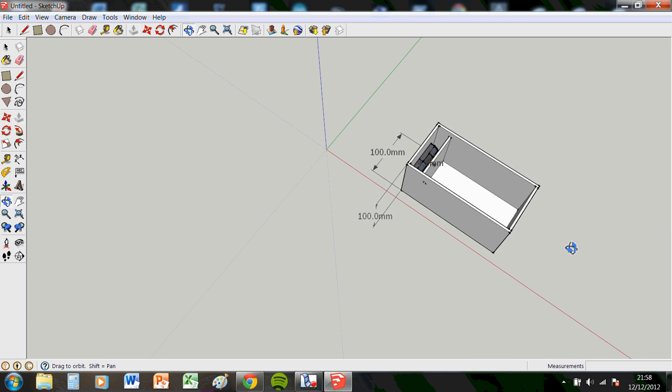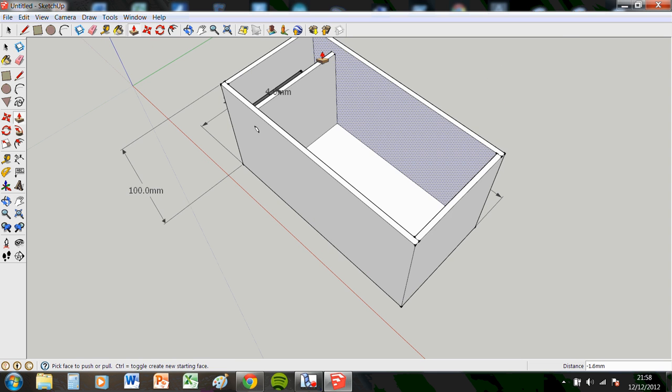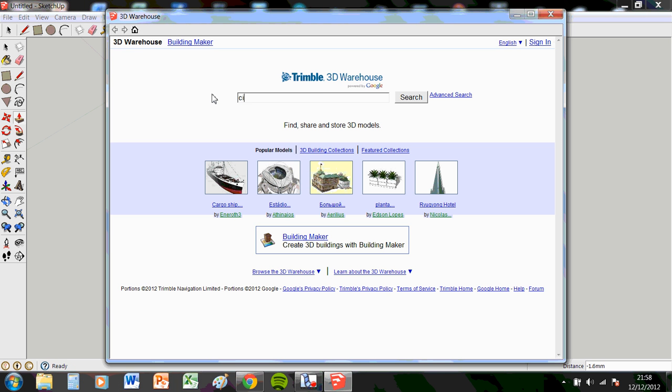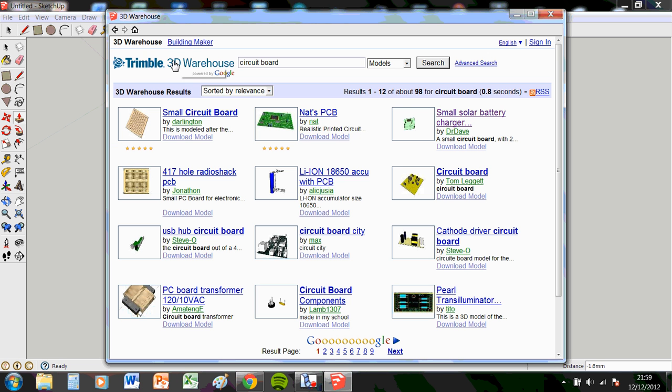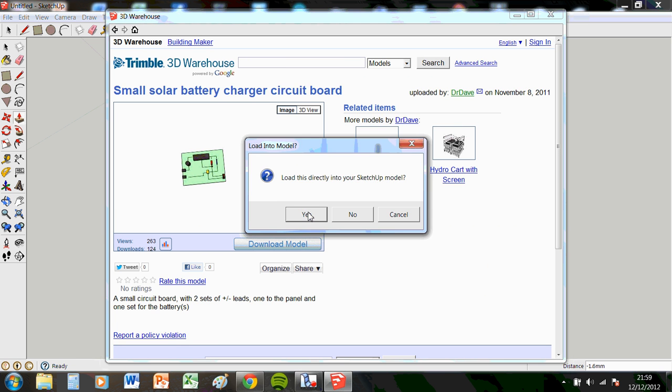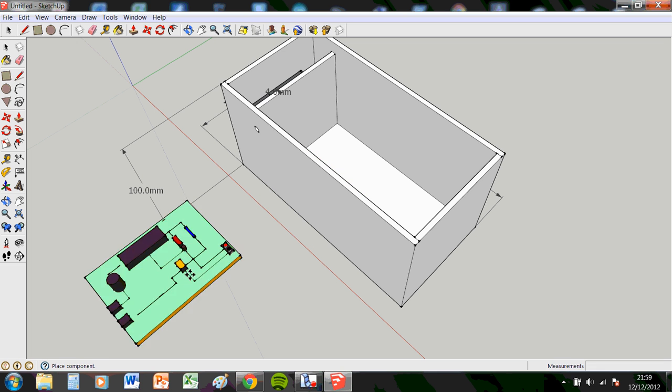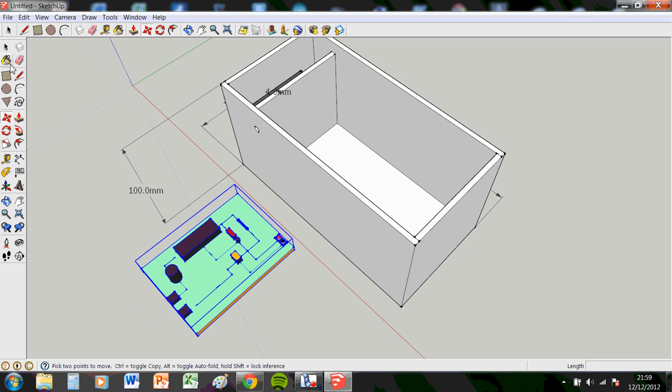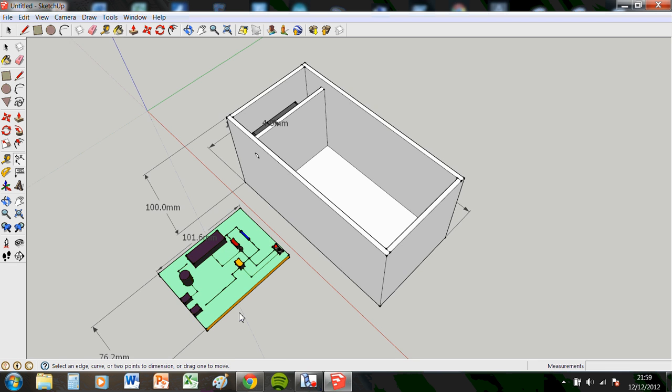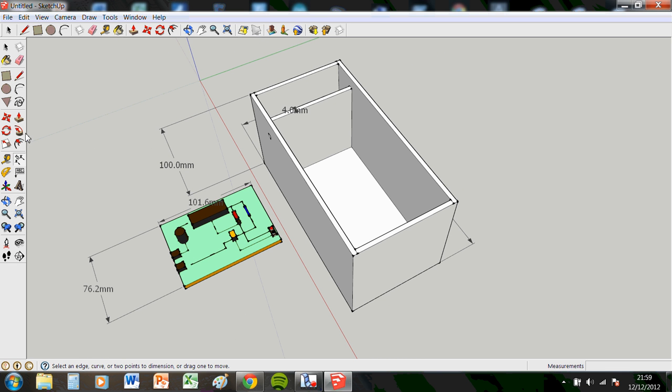Right, it's now really down to you to place a few more components, so I'll just do this dead quick. Let's get a circuit board, just to simulate yours. You can pick any old board. This one looks a bit like the one you've made. It's sort of square, a similar shape. The problem is it's a bit too big, but what we can do is resize it. I can't remember the size of the MP3 speaker board or your own boards, but if you get your dimension tool and click on a corner and do the same, we know that that is 101 by 76.2.